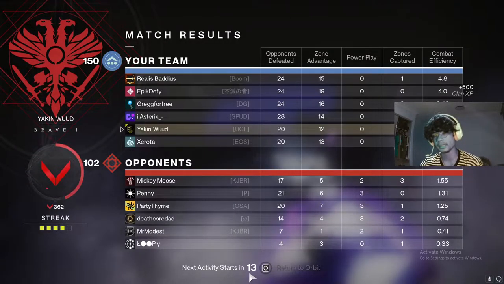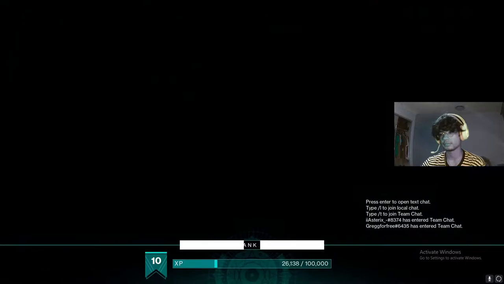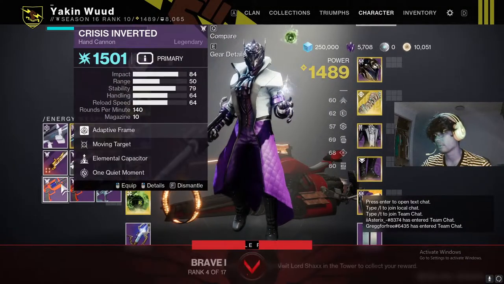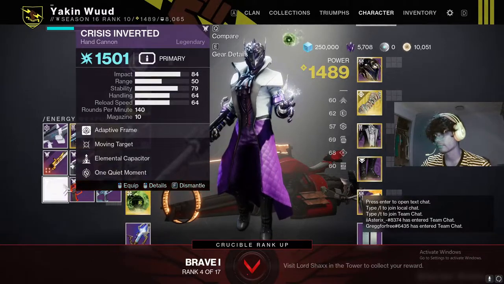20 opponents defeated this time to 1.67. 12 zone advantage and 3 zones captured. Everything was better than the last game except for the zones captured. That was the same. So hey. You know, I ain't lying to you. I'm getting better by the game, literally. Sheesh. You know, man. Hey. You know, what was this one? Trash.